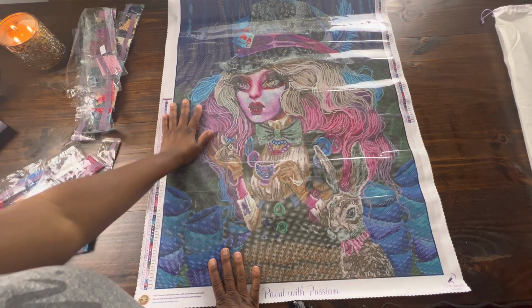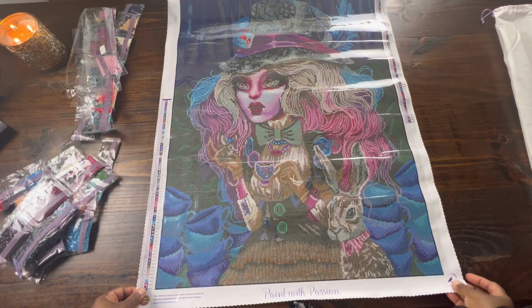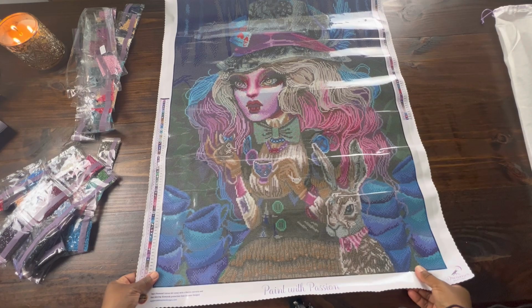So now I'm going to do a quick pan over on the canvas so you can see all her details up close.